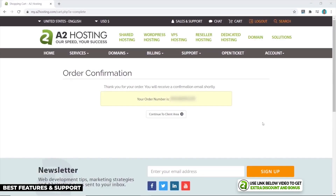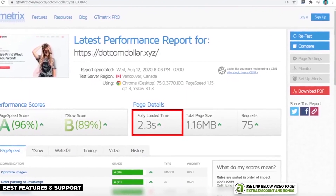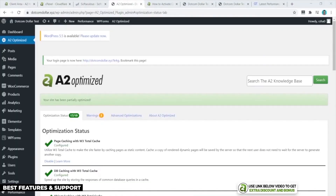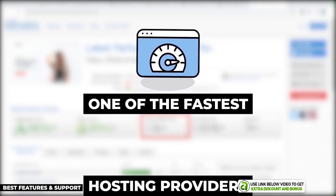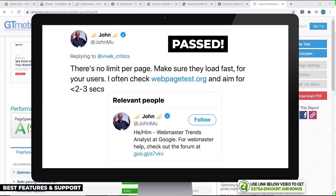From the Turbo Max plan I bought, I ran a speed test with GTmetrics and my site loaded in 2.3 seconds, which is really solid. After installing the A2 Optimized custom caching plugin — available on their Turbo plans — my site loaded in just 1.8 seconds. This makes them one of the fastest shared hosting providers I've tested, and they easily passed Google's recommended three-second site load speed.